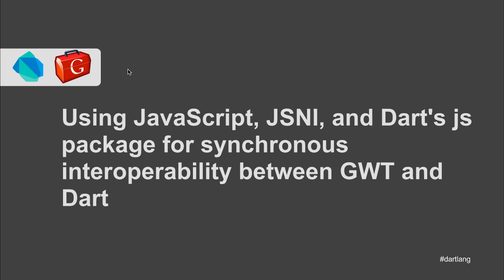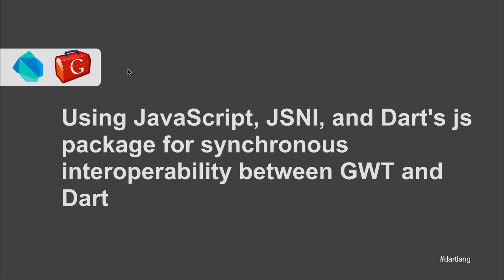Window.postMessage is a useful tool to have in your toolbox because it can work in a variety of situations, as I mentioned earlier. However, since Dart and GWT both have an API for JavaScript interoperability, you could use JavaScript as an intermediary between Dart and GWT. They can even synchronously call each other's methods. This lets you do very fine-grained interoperability. However, this fine-grained interoperability comes with a cost. First of all, using Dart's JS package can almost double the size of the generated JavaScript for Dart.